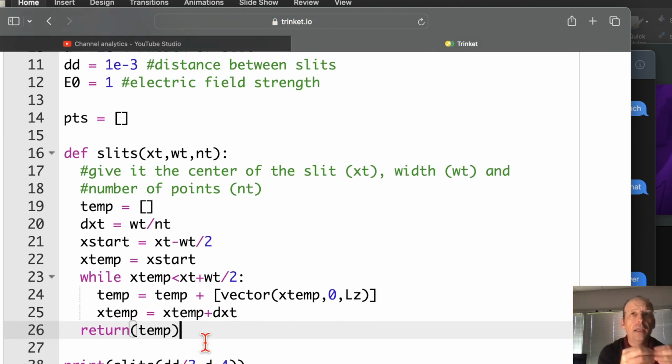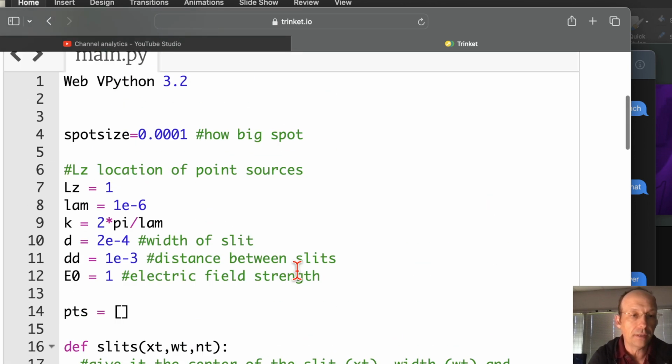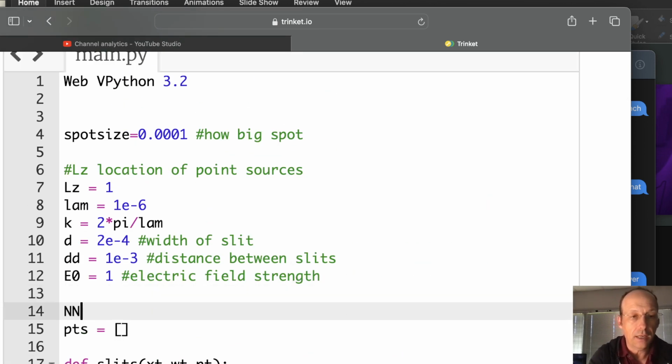Okay, let's just go ahead and do 4 points in both slits. So I'm going to make both the slits, and I want to add those to my total points. So I can say this, points equals points plus that. Slits. And remember, slits is another list, so it should be fine. And then I'm going to do it for points equals points plus. Let's call this nn for the number of points. And let's go up here and say nn equals 4. I'm keeping it to a small number so that we can handle it.